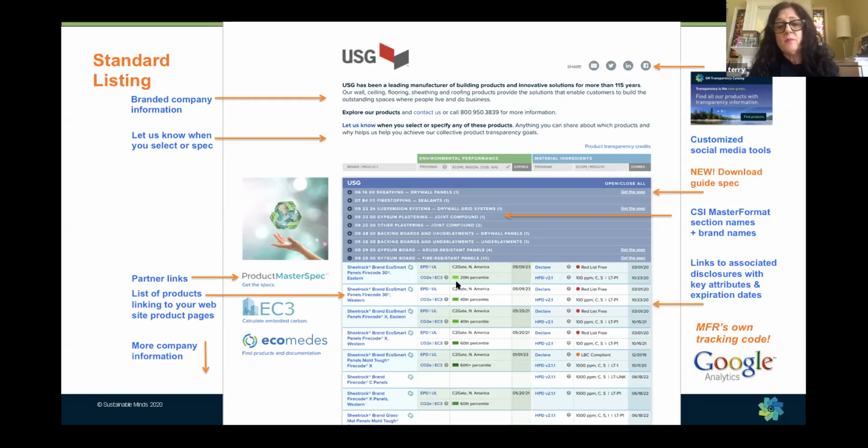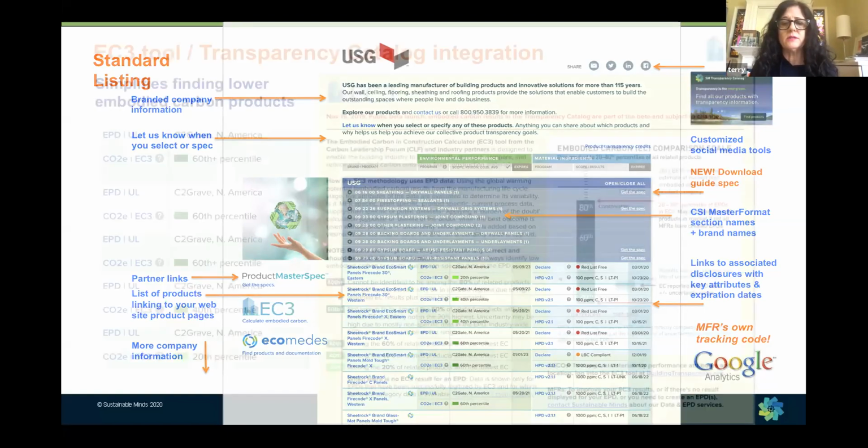And then coming back over here is the cool part, where now we've been able to add essentially the carbon footprint, the embodied carbon footprint report from this EPD, which is now in the EC3 tool. And in a glance, you'll be able to see, or you can see now, this is live, that this particular product from this manufacturer is in the 20th percentile of all other EPDs in the EC3 tool, which are all EPDs. And you'll be able to say, well, if I want to use embodied carbon as a selection and specification indicator, that's really important to know. And I'll show you in a moment how this is all live, and you can go right into the EC3 tool to start to model.